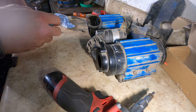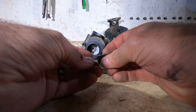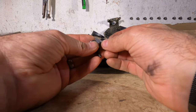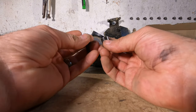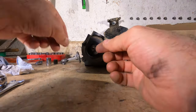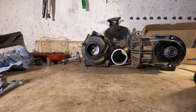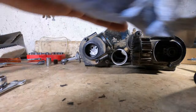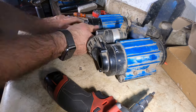So now I get to remove the old piece, the old bolt, the old sleeve. Can even see that they've changed the sleeve since this was manufactured. They now have a spot where they add a C-clip so that it actually stays in place and doesn't tend to walk over time. And well, now I can see a bunch of little bearings all over the place. So I'm gonna pull out the vacuum, clean that out, give the inside of that area a good little wipe down so that I start assembling into a clean area.